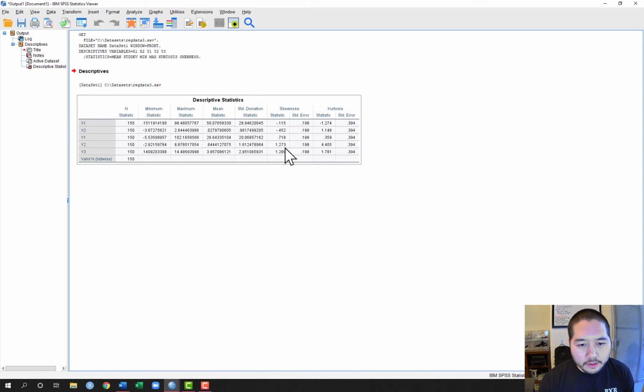Same thing for y3, we might want to take a look at that for the skew, but the kurtosis looks okay. All right, and so that's just our descriptive statistics. We're not looking at any one assumption yet, but it's just good to get an idea of how our different y variables are distributed.